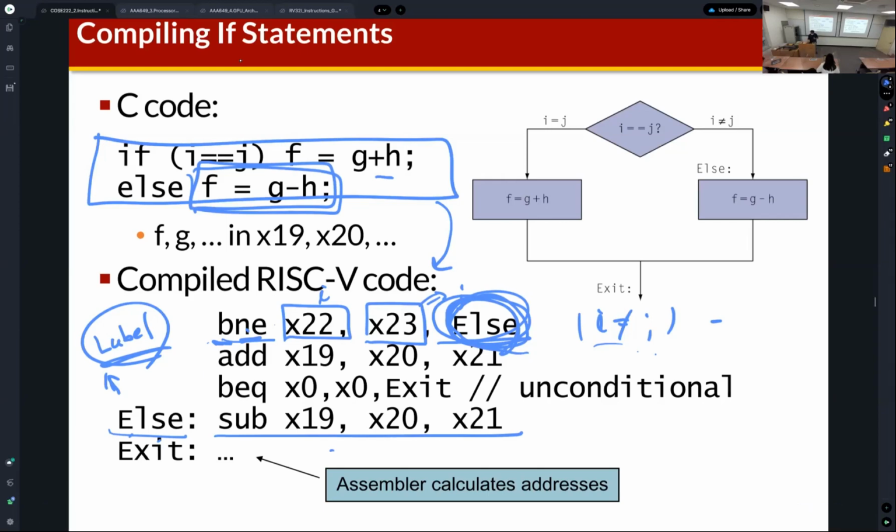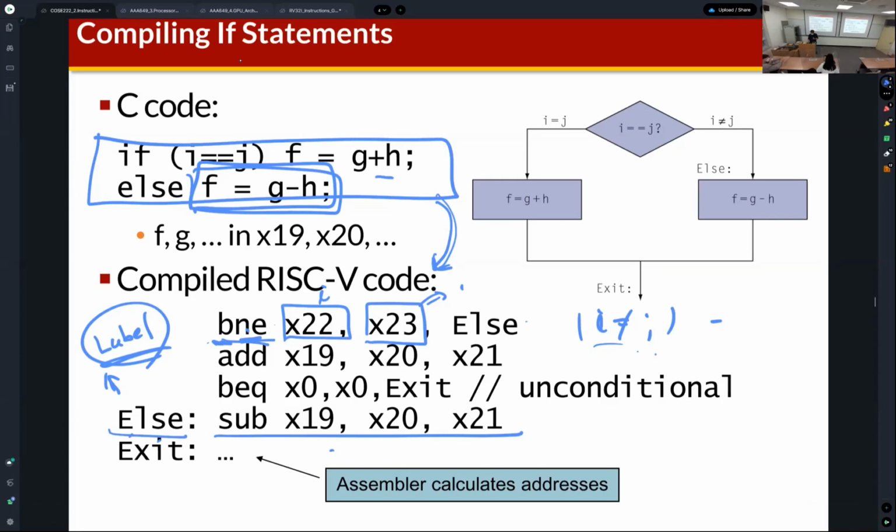So actually this if statement checks i equals j, but when translated, we use BNE, not BEQ.